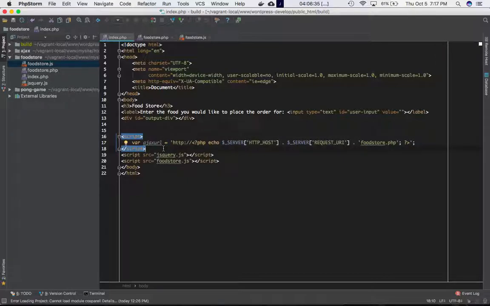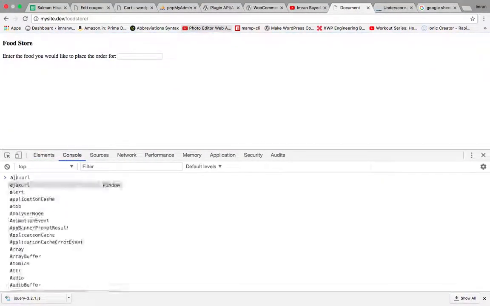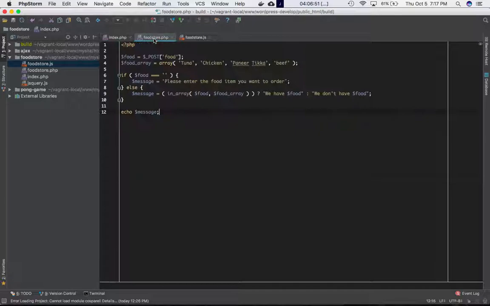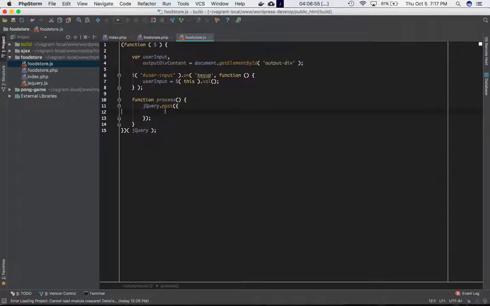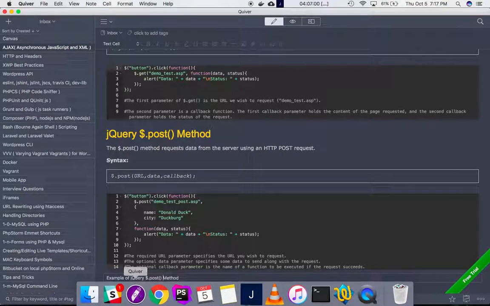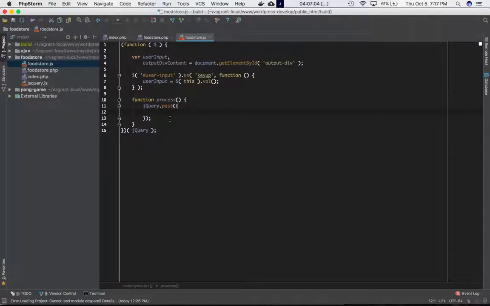So let's just echo this AJAX URL to ensure we've got everything right there. As you can see, we've got the URL for our PHP file. So coming back to what we are doing, the jQuery.post function requires 3 parameters. First, the URL of the file that we are trying to send the request to.